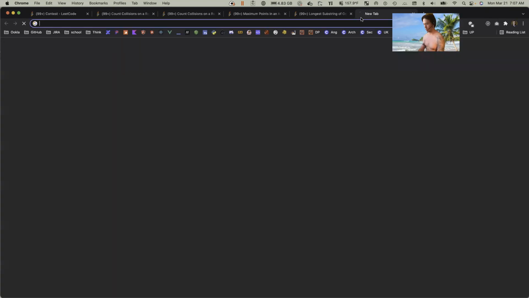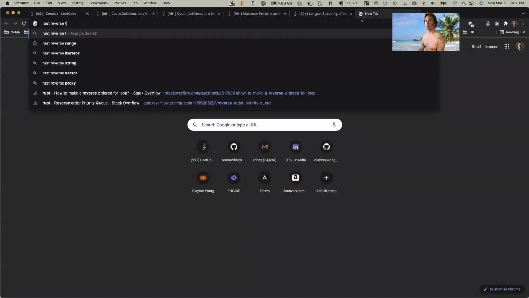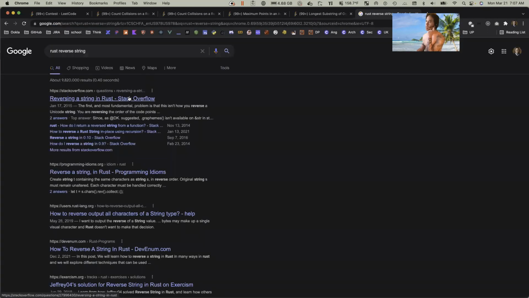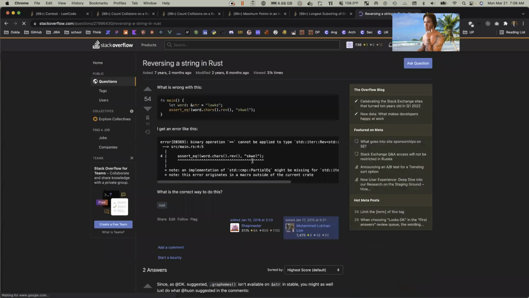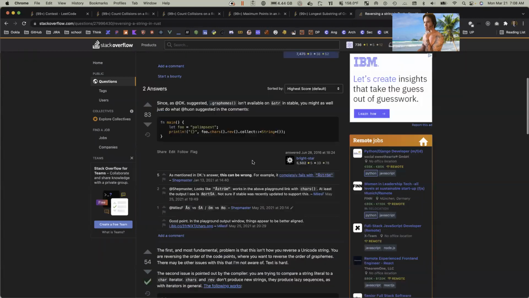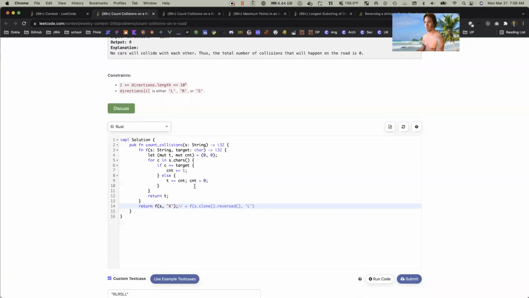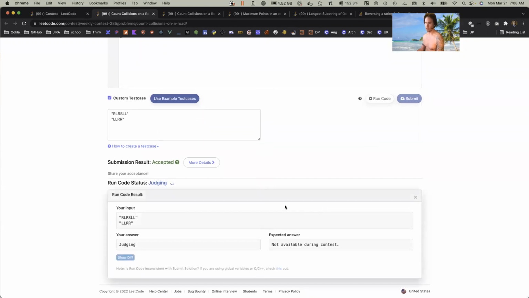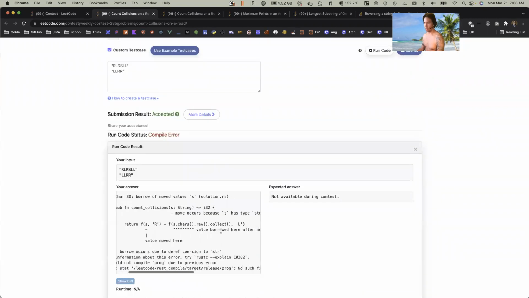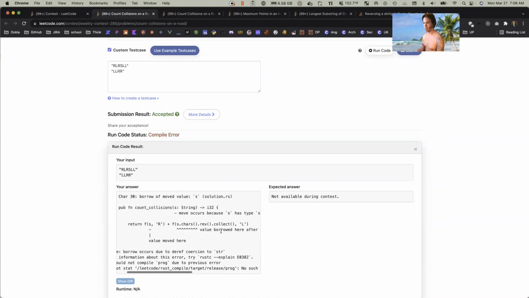Now I need to reverse the string. Rust reverse string. Reverse string in Rust. Chars dot rev dot collect. Okay. Plus f dot chars dot rev dot collect. Borrowed here, f.